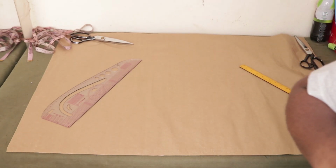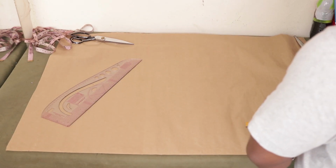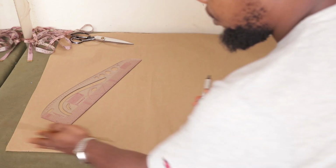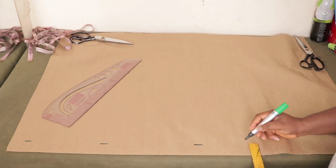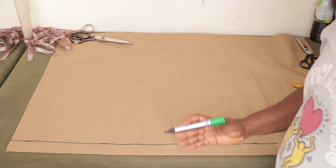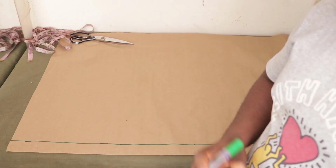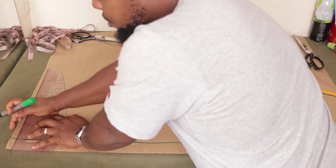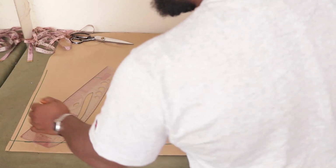So let's begin. The first thing you're going to do is, from the edge, keep a space of 1.5 inches. So from the edge I'm going to keep a space of 1.5 here, from the edge of the paper everywhere. After you've kept the 1.5 inches in front and everywhere, the next thing we're going to do is keep our regular ½ inch at the shoulder. So we're going to draw from the edge of the paper down to here ½ inch everywhere. That's where we're going to place our shoulder measurements.